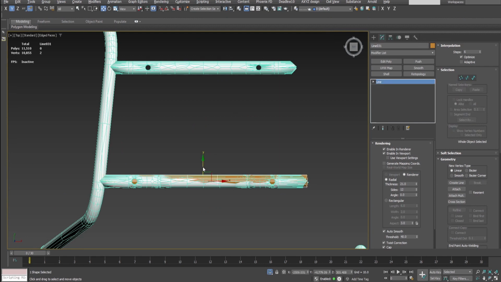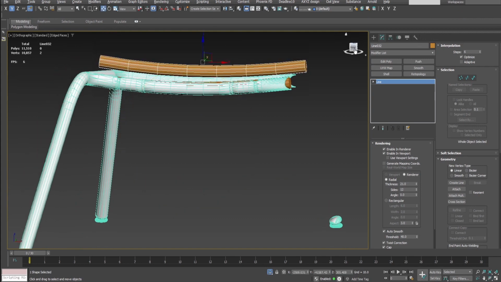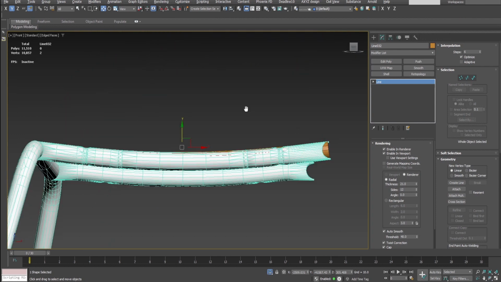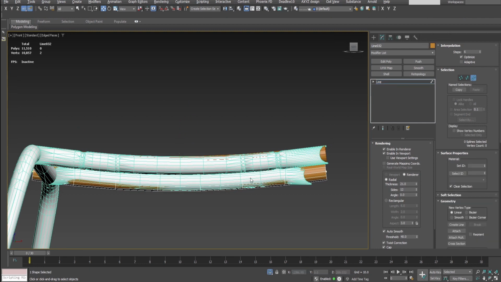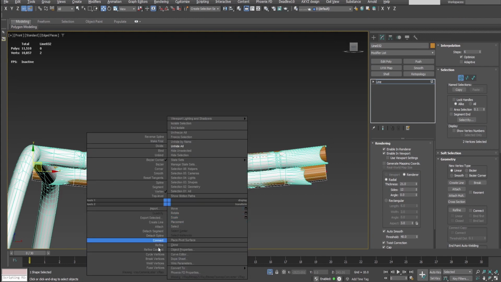Then I can copy this and just make it a bit shorter. I'll copy it. Copy, not instance. Go to the front view. Zoom. Move it here. Press spline, which is 3, and press Refine.